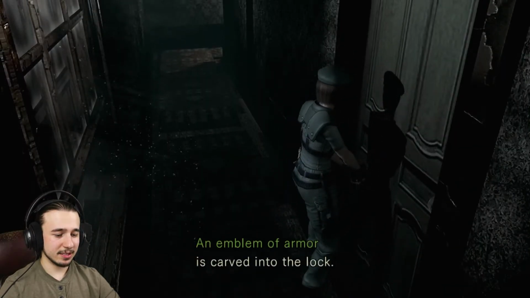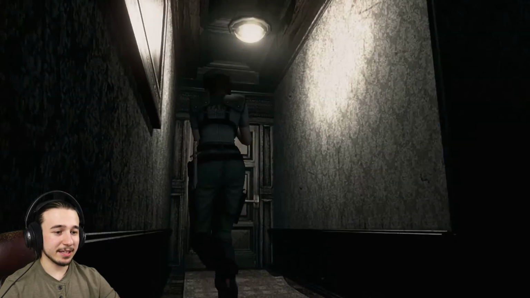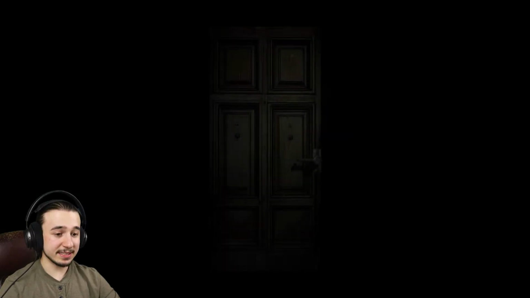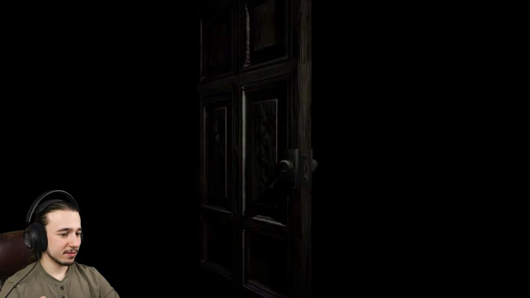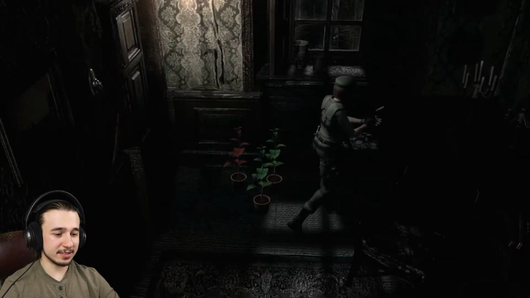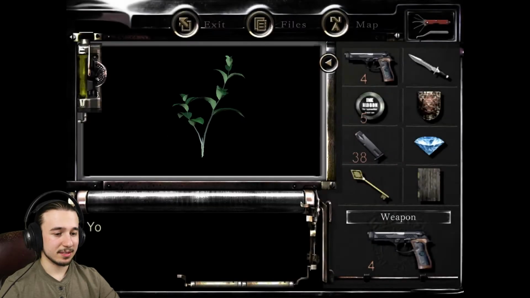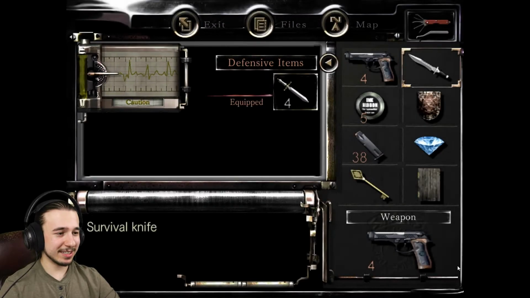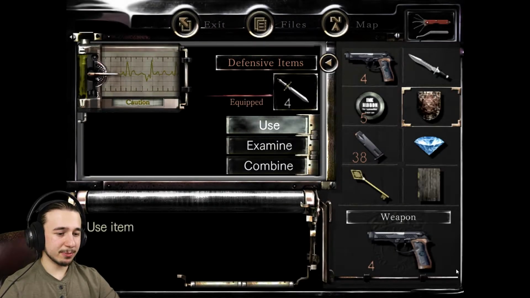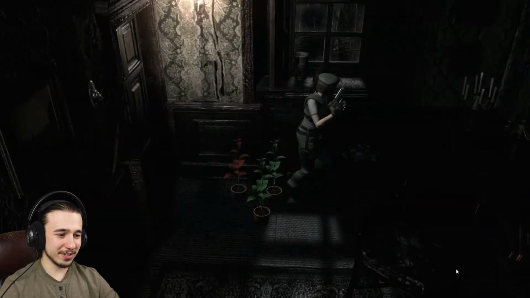It's locked. An emblem of armor. Okay, this is where I lead outside, right? And that's what I don't want to do. If this is outside, I'm turning right around. Oh no, yes! Okay, plants. I don't have room for the plants. So what am I supposed to do? I know I can put the emblem back. We run all the way back. I just don't want to run all the way back.